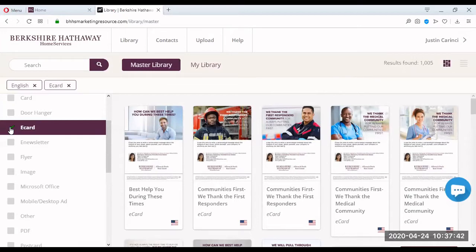Okay, but let's say I don't want to go through 1,000 e-cards to find one that I like, Justin. I don't have that type of time. And I'm with you. I agree and I understand. So let's search for something. There is a search bar right here. So we are at the end of April. The next holiday is what? Cinco de Mayo, right? Okay, so let's type in here Cinco, see what happens.